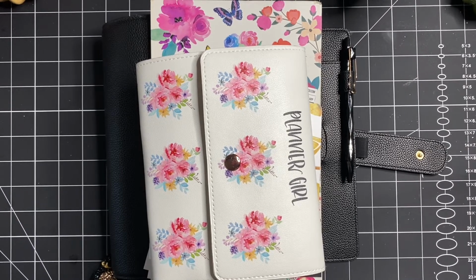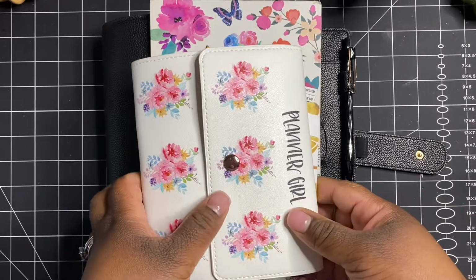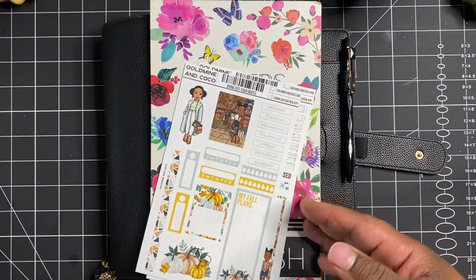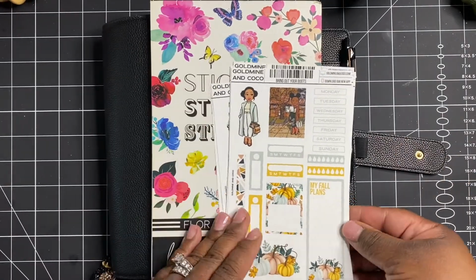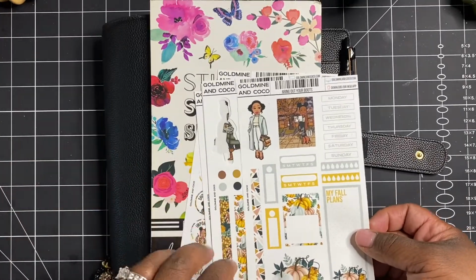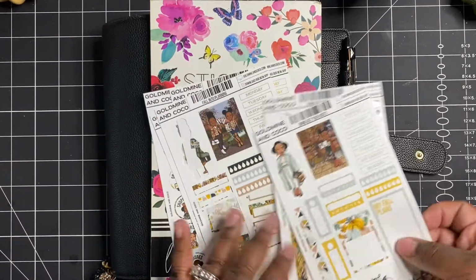Okay guys, I am going to be planning in my personal weekly and I plan to use the following products. So I have these two sticker albums right here filled with Goldmine and Coco dolls. And then I have this kit that was in the latest Payton box. It's a fall kit that you've been seeing me use. So I've been using this kit up.